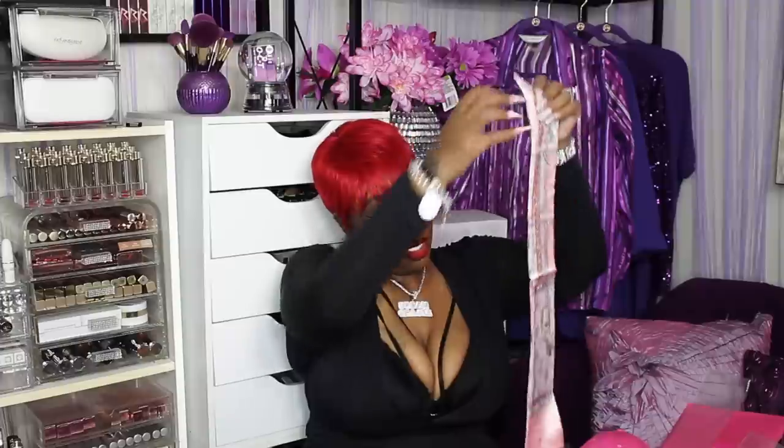So here are the other two bandeaus I got. This one is pink. Oh, I hope these picking up because I'm going to be so mad. I might as well get ready to be mad. And then here's a brown one. I can see that one picking up a little bit. So in it, I also got this Gigi bracelet. It's green. Kind of like the ones I've been showing you guys. And it came from the person where I got the Chanel purse from.